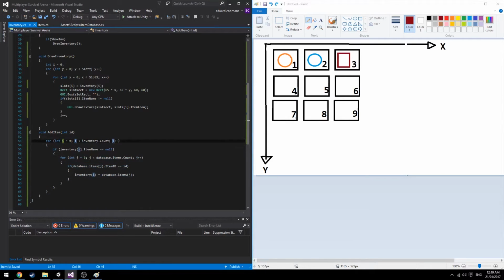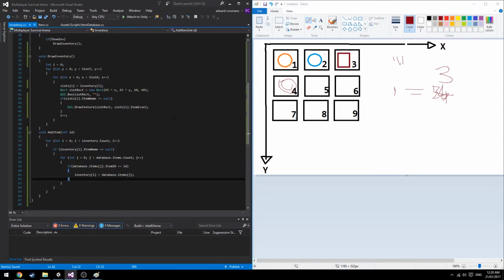So it will increment here, 1, increment here, 2, increment here, so 3, now we're on the third one, and now we reach here, so I will equal 4, or 3 in this case because it starts on 0, and then it's going to go ahead and add the item to this number of the inventory. I hope I didn't confuse you. If you already know what for loops are, it's pretty basic stuff to you then.